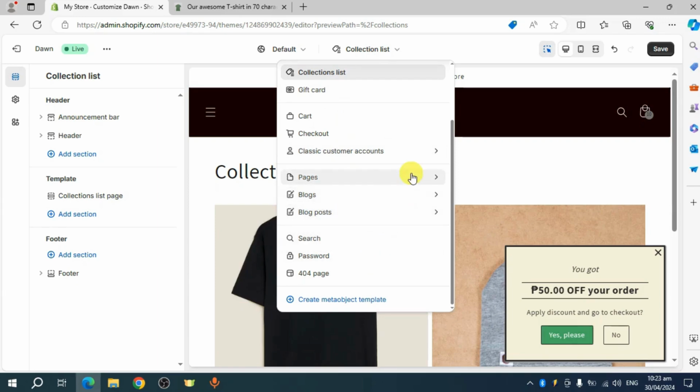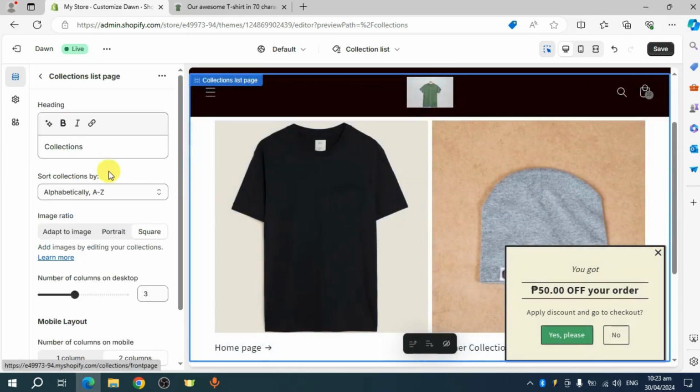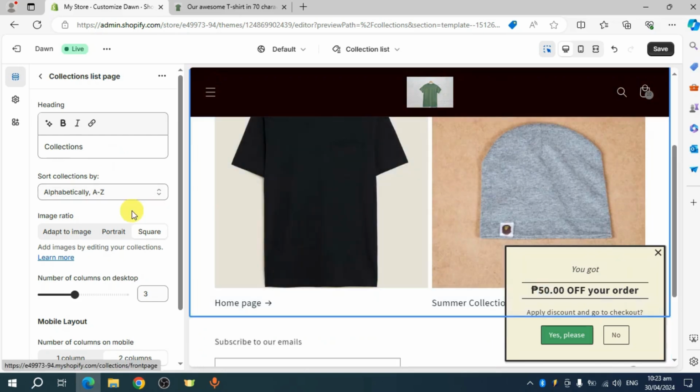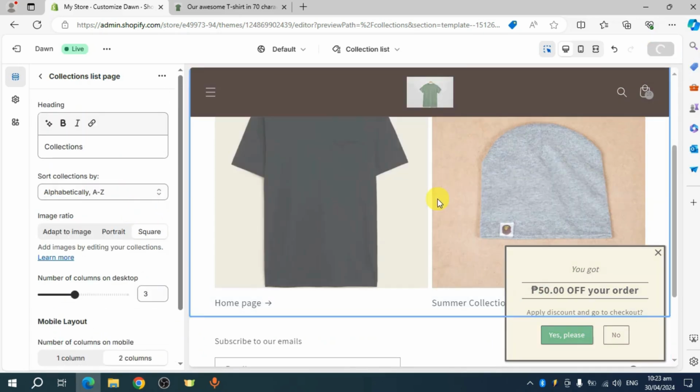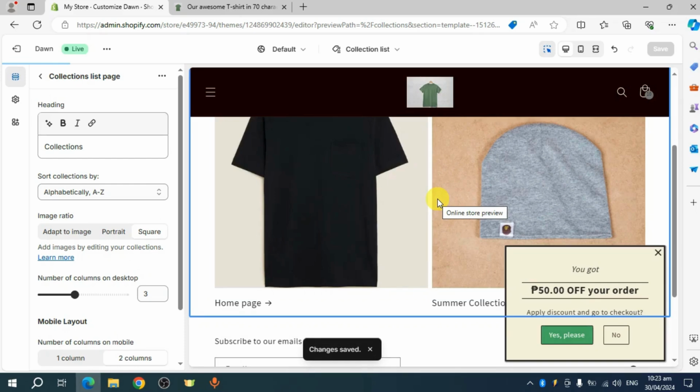So you can just do what you did on your homepage and just select any block of that particular page. And you can see in here some settings that you can apply to that page. So just head over and then apply those settings and then save your progress in order to actually give it a go. So that's the whole process.